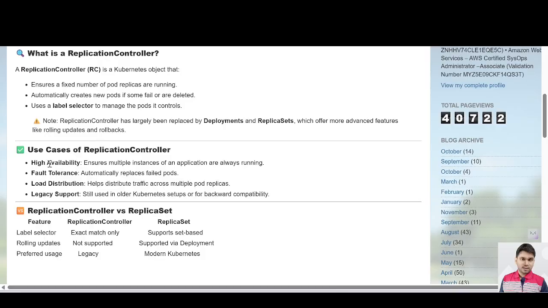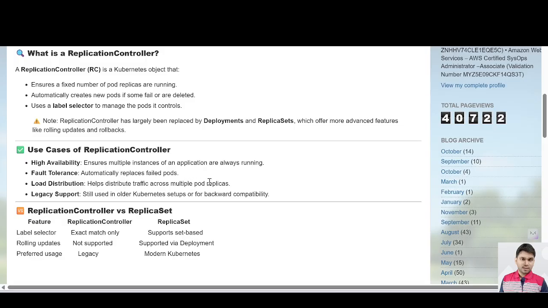The first one is high availability: ensure multiple instances of the application are always running. Second is fault tolerance: automatically replace a failed pod. If one pod goes down, it will trigger another pod. Third is load distribution: help distribute traffic across multiple replicas.